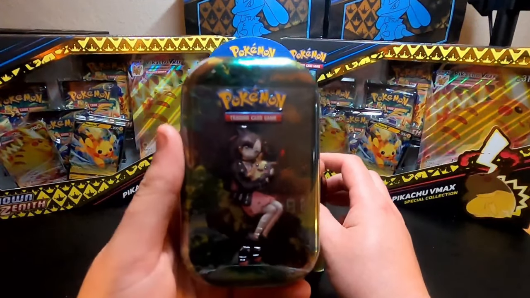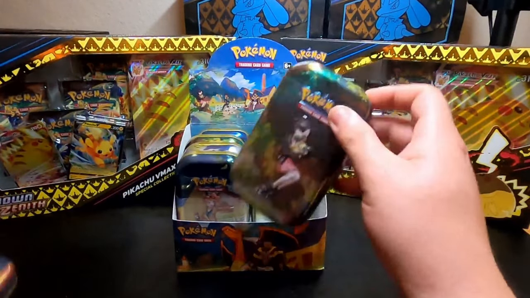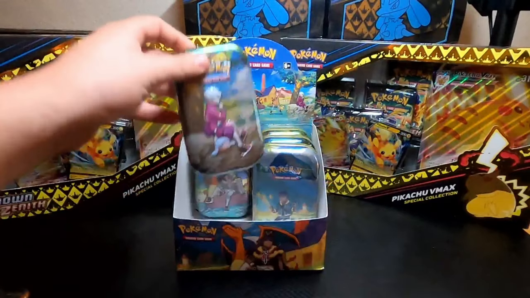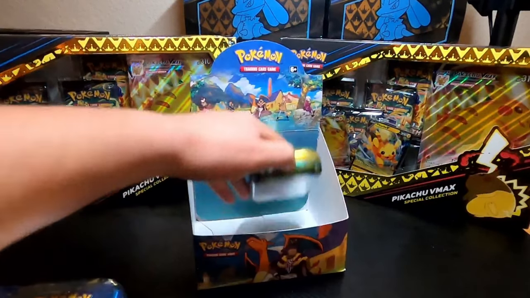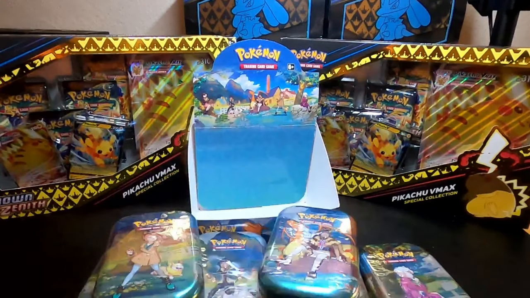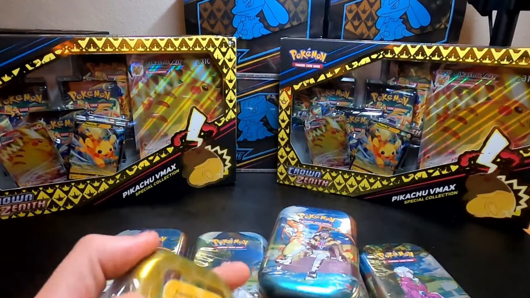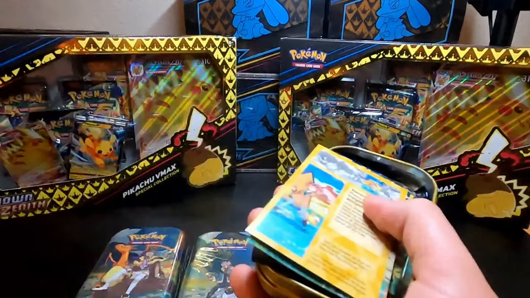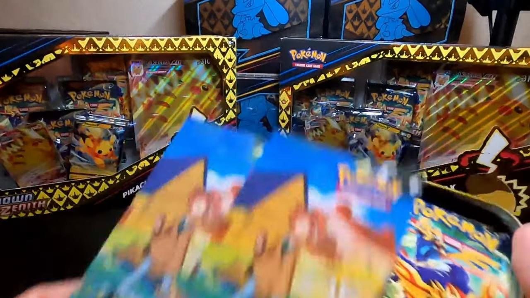So these mini tins are pretty cool. Bunch of our Crown Zenith characters. We got all 10 of them from this box. What I'm thinking is probably a good idea is go ahead and open all of these, lay out all the packs, and we'll get to ripping. Oh, there's a sticker in these ones.